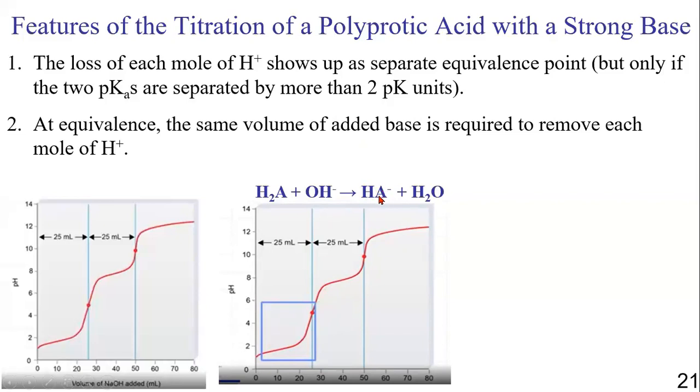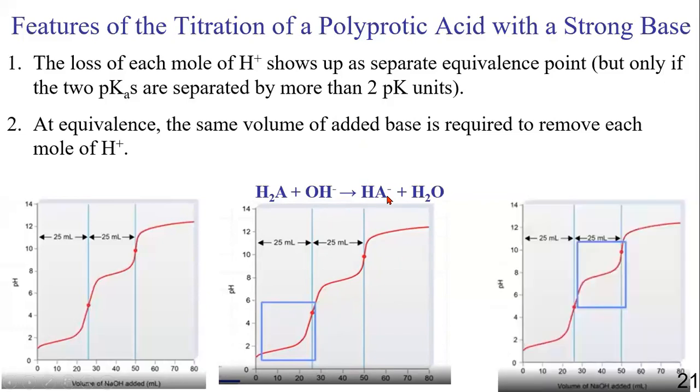And also in the presence of OH minus, if I add more OH minus to the solution, indeed this HA minus will act as an acid, thus forming my next reaction where HA minus upon addition of OH minus becomes deprotonated further into A2 minus. And this is where the second curve starts to take place. So here I have HA minus pure, and as I'm adding OH minus, that OH minus is going to be the limiting reagent in this case, removing the HA minus in solution.